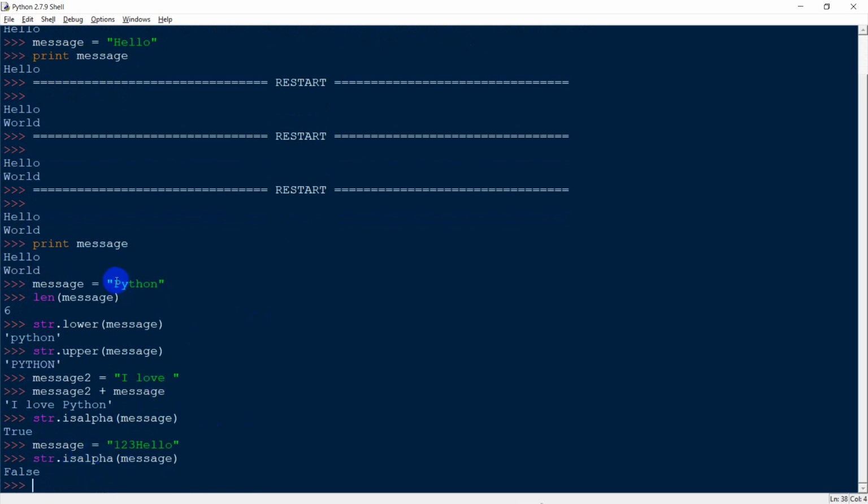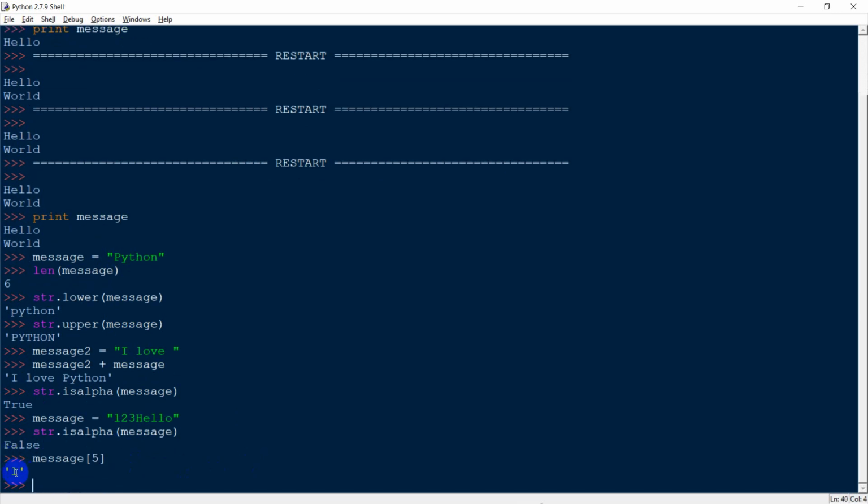Next, what I want to talk about is that strings in Python, or mostly in any language, are actually given indices. So what this means is that the string Python will have P at index 0, and the reason it's 0 is because in computer science we just start counting from 0. So P will be at index 0, y at index 1, t at index 2, and so on. And I can actually just access one index of this. Let's just say I access index 5. So in this case it's an L.